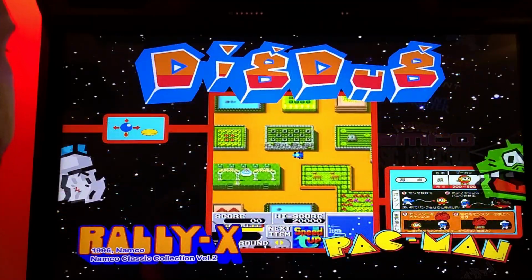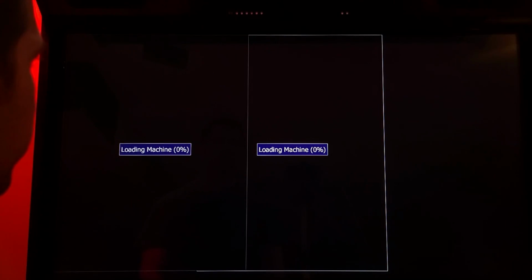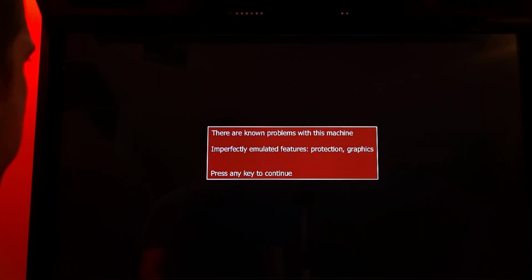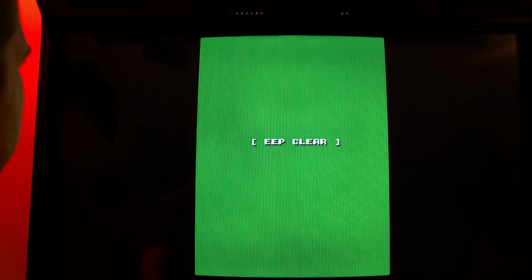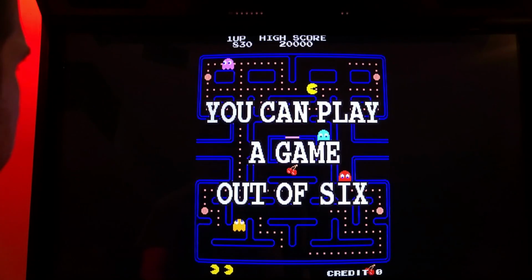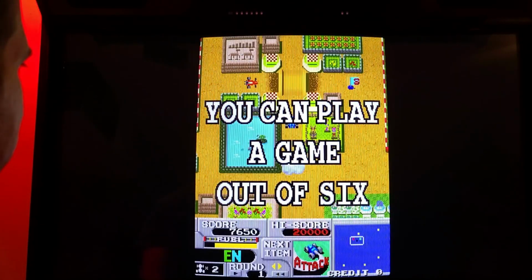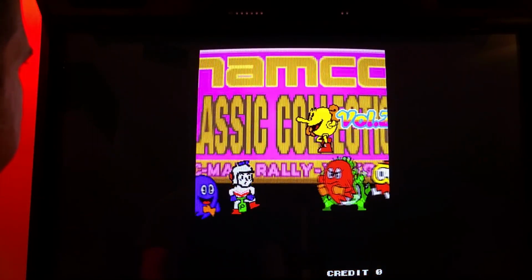Namco Classic Collection Volume 2, 1996 Namco. My marquee is very low res, so if I ever played this, I would need to fix that. It has imperfectly emulated protection and graphics. And I don't have a bezel, apparently. I don't know why I added this to the list. I don't remember. What does this have that these original games don't have? You can play a game out of six. Oh, maybe they have improved graphics or something.